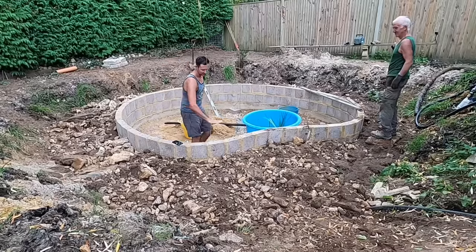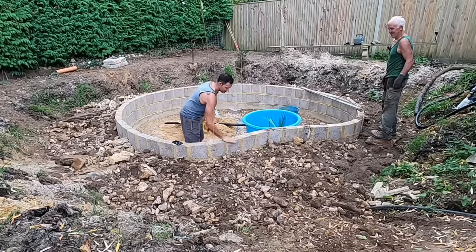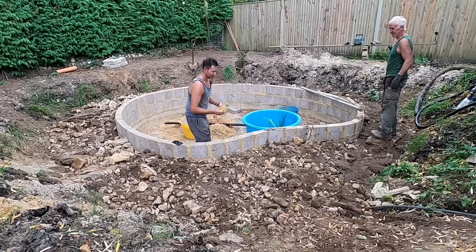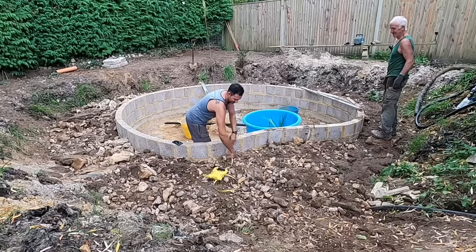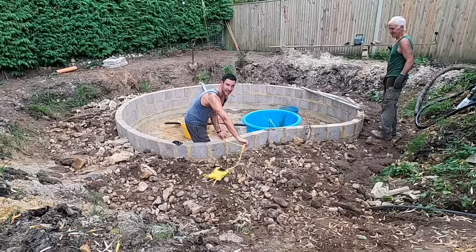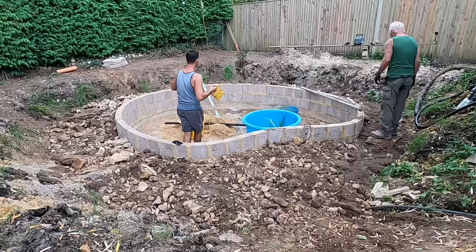Now, obviously here, ground level is going to be, once the pond liner is in place, up to the level of the blockwork, and then sloping back towards the ground. So what I won't be doing on a measuring is to come back down and follow the contours. We'll just have to pretend that that's ground level and pull the tape measure out taut. But that's good enough. Right, Dave.